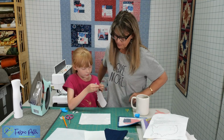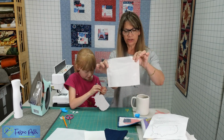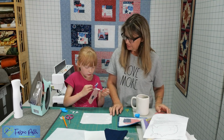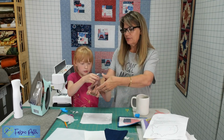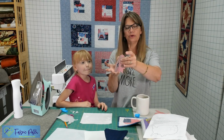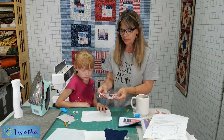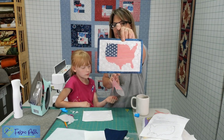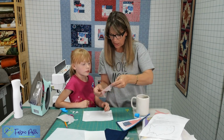Can you peel it up? Okay, so then once you've done that, you have your background, and I don't know if you can tell or not, this is a really cool grunge that we've put in the kits. She's just going to peel that off. The other thing that's nice about fusible web is that it kind of seals the edges just a little bit so that when you're doing a raw edge applique, which is really what you're doing with this fusible applique, it doesn't get super raggedy. So you can see that on this one, it's all been quilted down, but there's no raw, wiry edges.